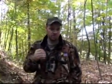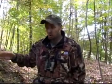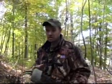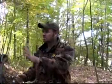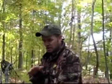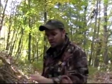Bucks usually, if they're mature bucks, and this is why I think this is a mature buck, an older deer, because bucks are not sociable. They might be in the summertime and be bachelored up, but by the end of September and October, they don't get sociable at all. That's why they stay off to themselves. So a big trail like that can fool you, and you can sit over there looking for a mature buck or something nice you want to shoot, and you think, man, I'm seeing doe after doe after doe, and where's the buck at?